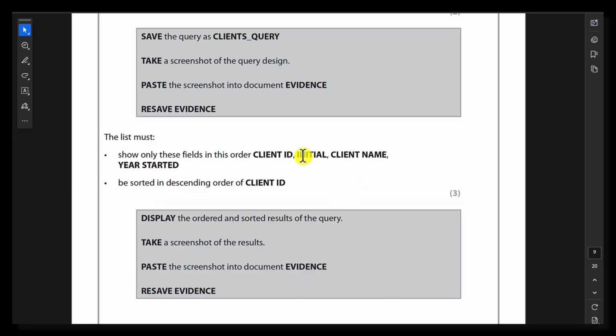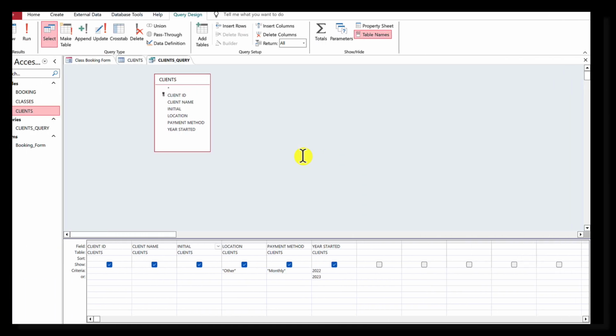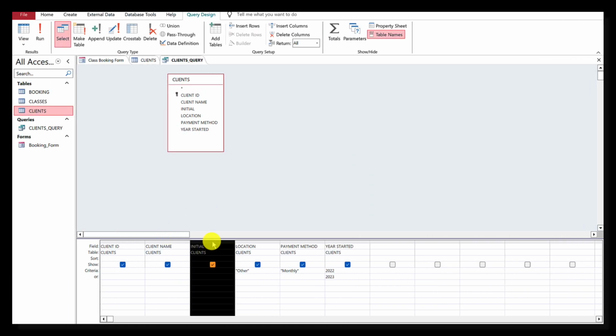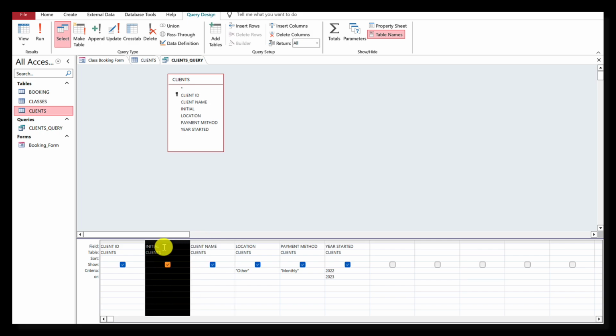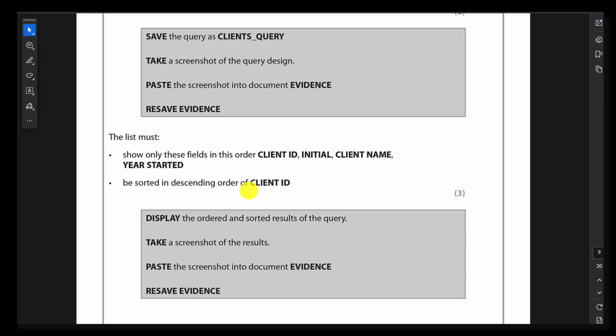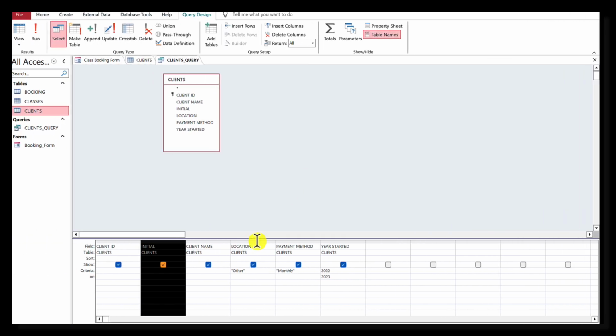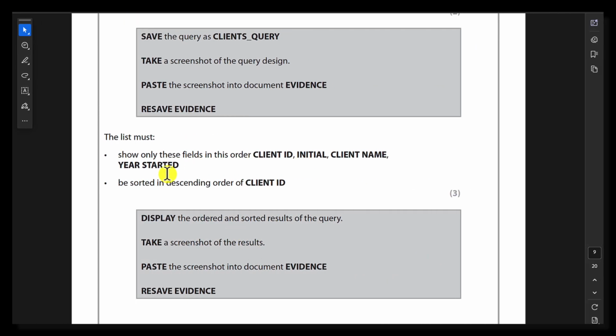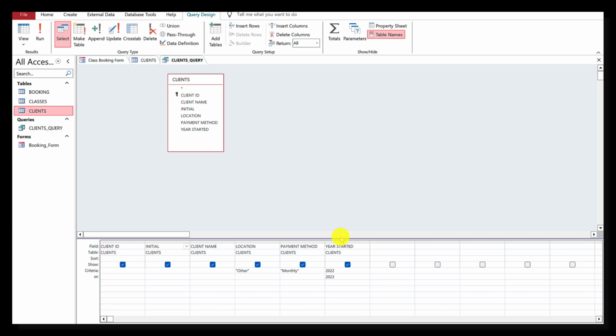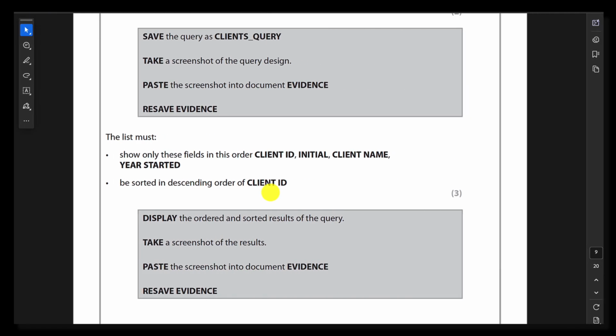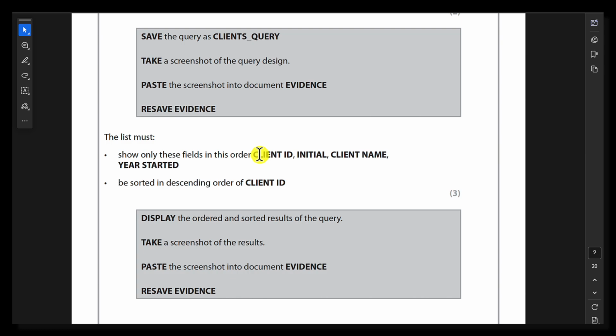So the question wants us to make sure initials is in the second place. We can just drag this over to the second column, and then the next one would be client name and year started. So year started is all the way to the end. I'm just going to drag that, and location and payment method doesn't need to be shown. So I'm just going to untick those two, and only these 4 are being shown.